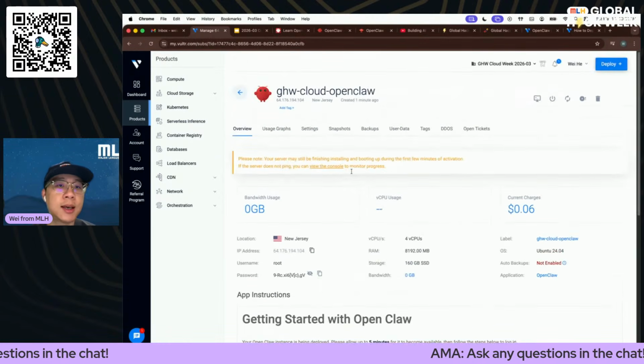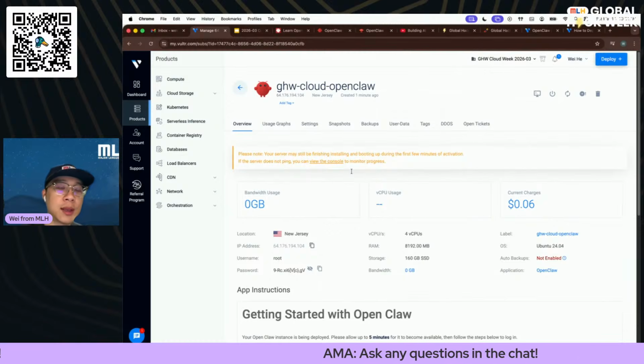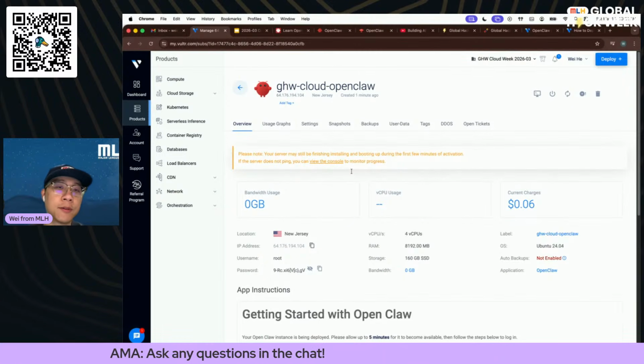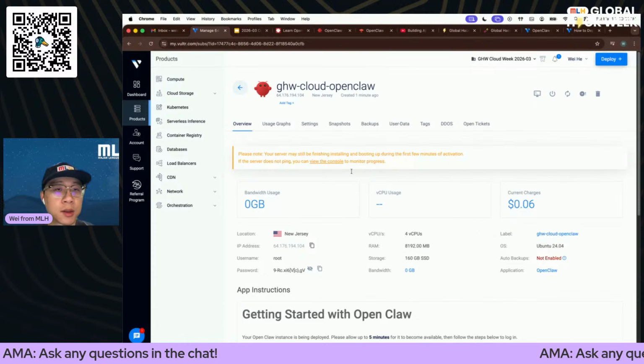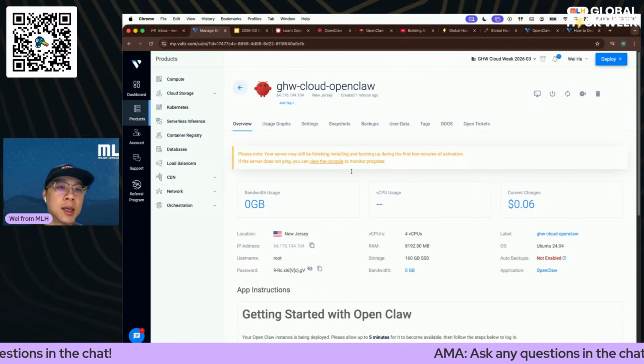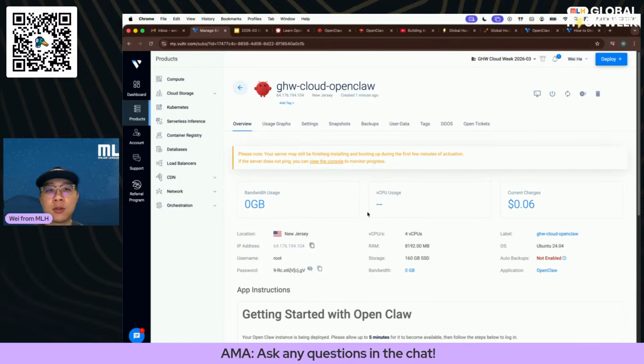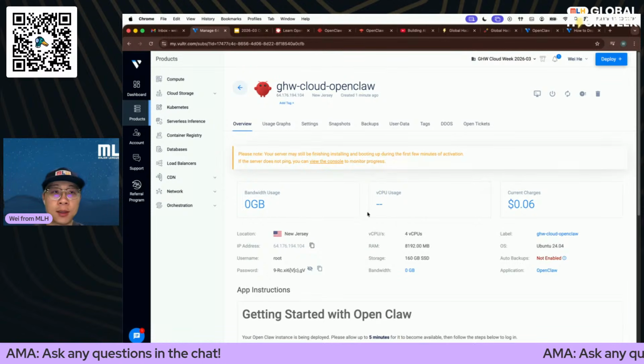And you can see behind the scenes, it actually did two things. So remember when we said there are two components of OpenClaw. First is you need to be able to run it locally. You need to be able to run it in the cloud, and that's what this is. And then secondly, you need to be able to connect to a large language model. Then that will be the brain of the OpenClaw installation.